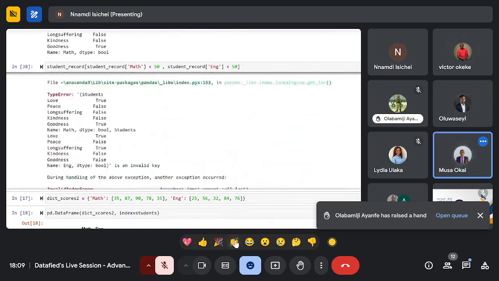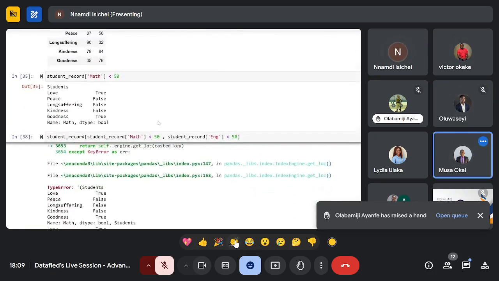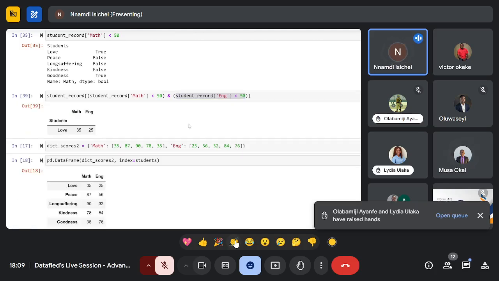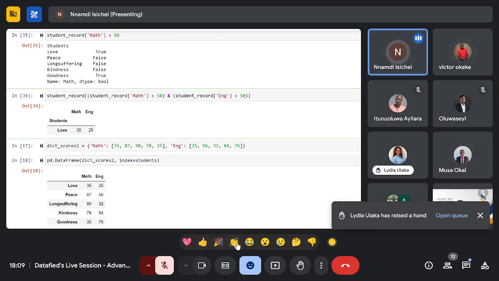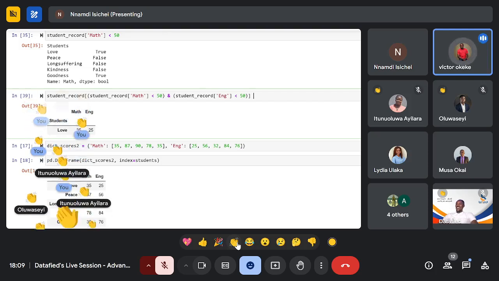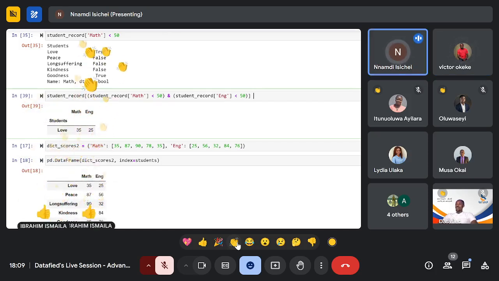Maybe we should try using brackets. Oh, beautiful! Brackets. That solves it. So this one at the end of 50 has to be in a bracket. This one has to be in a bracket also. So that solves the problem. Can you see it? It's just the bracket. All right, congratulations. Which bracket? Where did you put the bracket? Look at the bracket here now. The first condition should be in a curve bracket. The second condition should also be in a curve bracket.